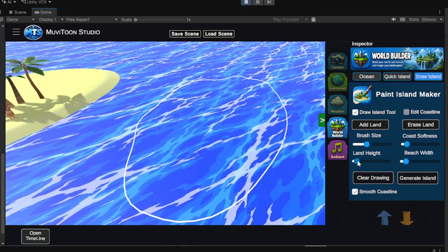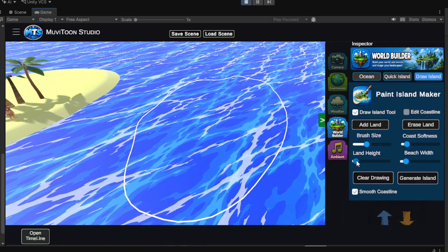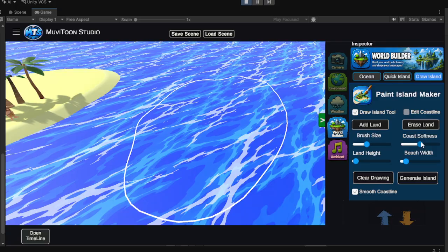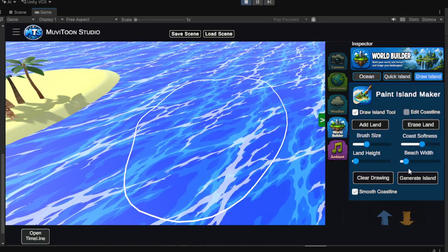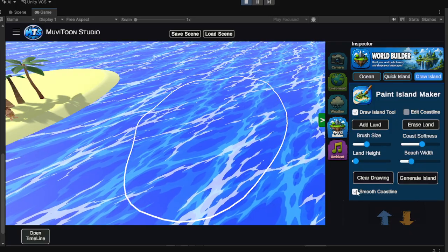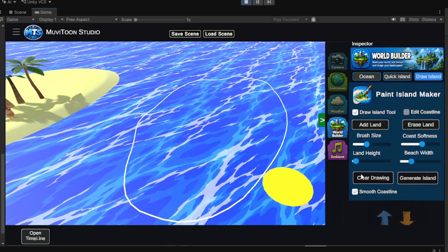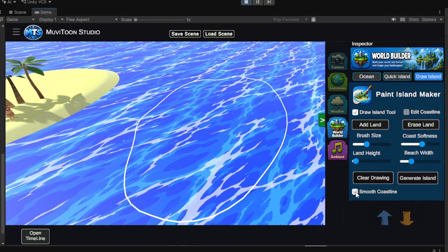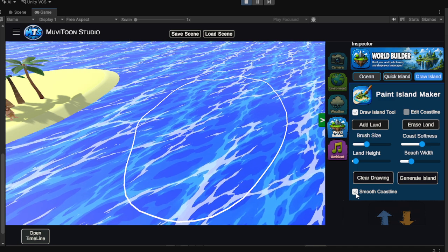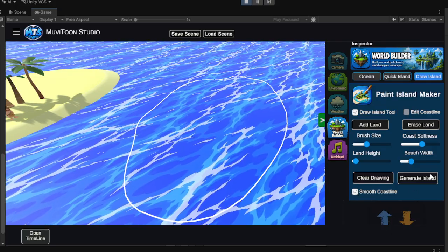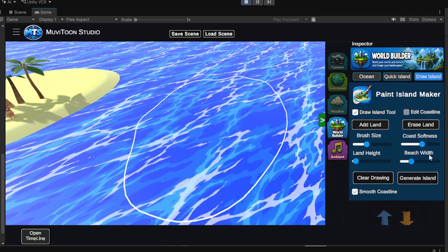So I'm going to make it a little shorter. And I'm going to set the coast softness about halfway and the beach width about quarter way. Okay, and if I want the coastline to be smooth, I make sure that stays checked. It's checked by default, so if you don't want it smooth, you can uncheck it. Okay, so now I'm going to generate the island.